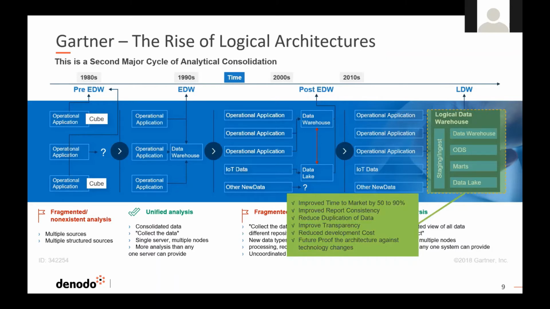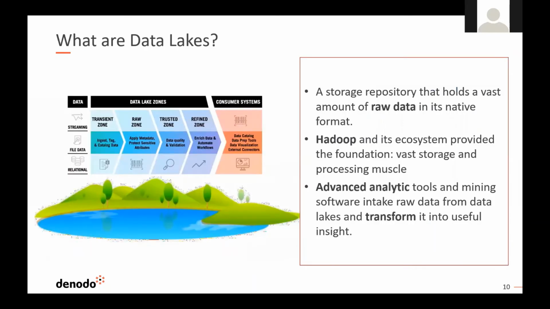So let's take a look at what a data lake is. And this could be debated for quite a while, but for today, we'll just stick with this definition of a data lake, where it's effectively a cost-effective storage repository that can hold vast amounts of raw data that can then be used for analytics and data science and for any outcomes that we want. The point being that we can literally put anything we want in here in a cost-effective manner.